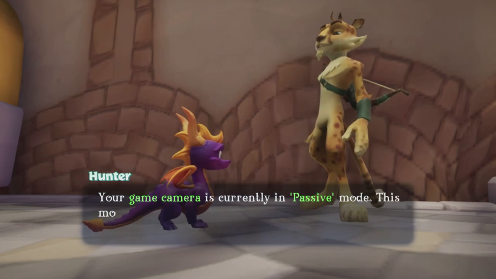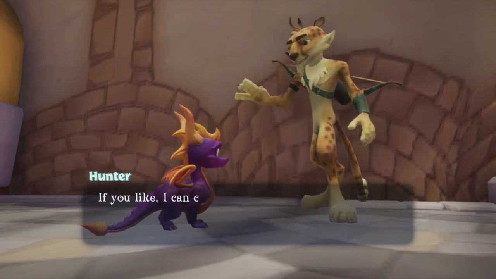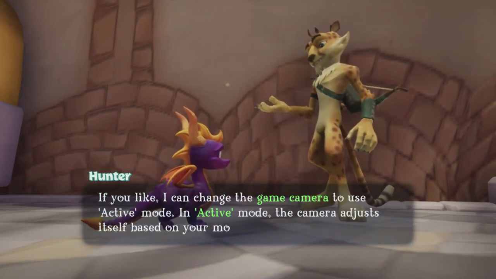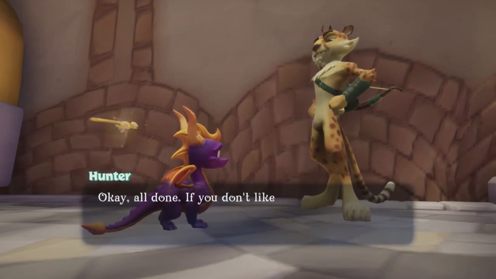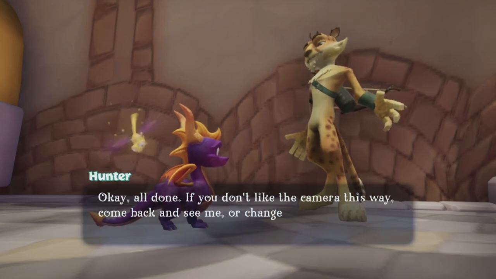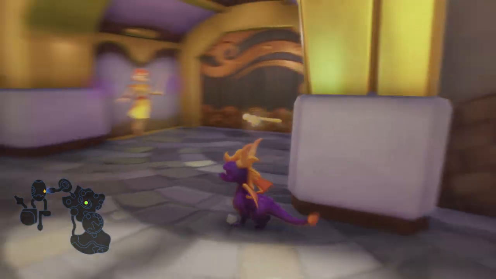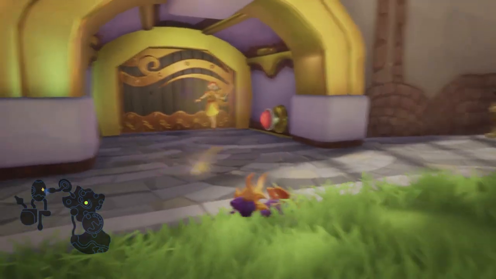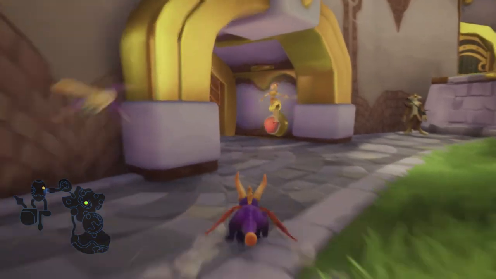Your game camera is currently in passive mode. This mode requires you to manually control the camera. If you like, I can change the game camera to use active mode. In active mode, the camera adjusts itself based on your movement. Yeah, alright. Okay, all done. If you don't like the camera this way, come back and see me. Or change it yourself by using the options menu. Thanks, Hunter. I have no idea what the difference is. Oh yeah, I guess that makes more sense? I don't know. We'll see how we go.